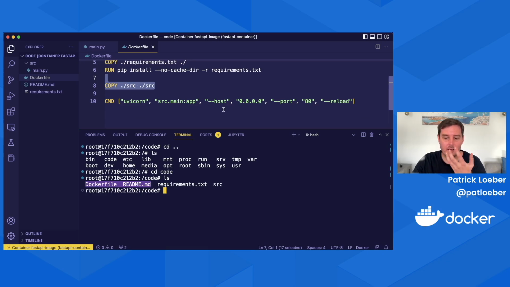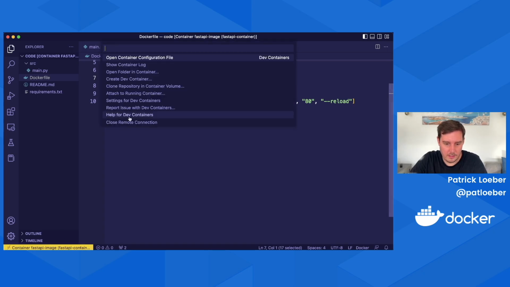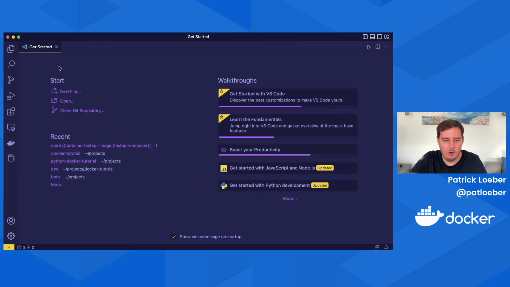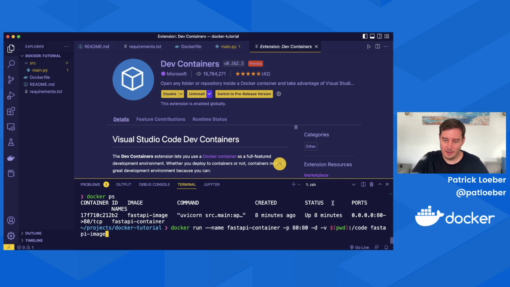And yeah, so this is now how we can set up an IDE inside a container. And now I want to talk about Docker Compose. So let me stop everything. So let's close the remote connection and this instance, and here we are in the old one. So as you have seen, we used this very long command with the -p, with the -d, with the -v, everything. So now we can simplify everything with Docker Compose.